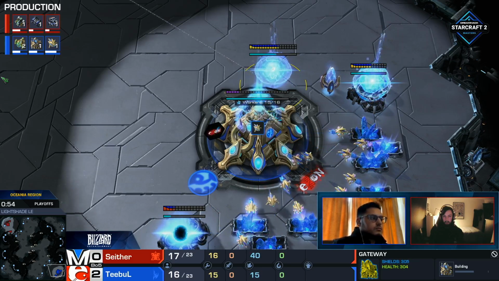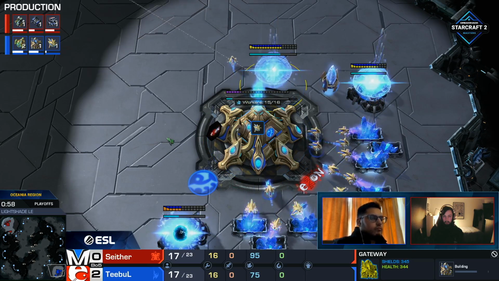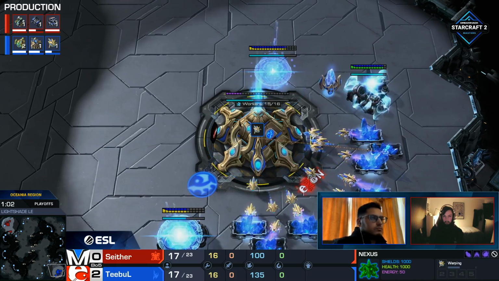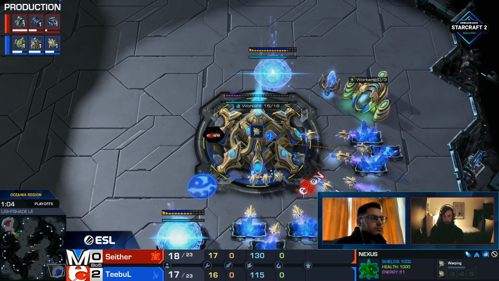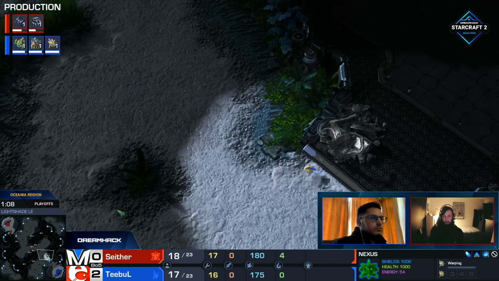Whoa, this doesn't look normal. Is this a 12 pylon? This must have been a 12 pylon. He doesn't have as many probes as he should have. He's doing a proxy Void Ray, Maynard. He's doing a proxy Void Ray all in. Yeah, that's the one. The 12 pylon, it can only mean one thing. Well, I mean, it can mean a few things, but at the moment, it means Void Rays.